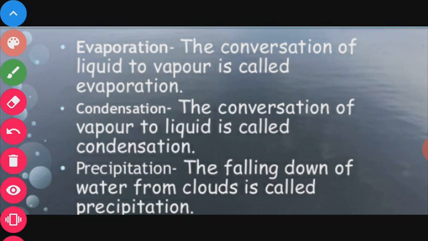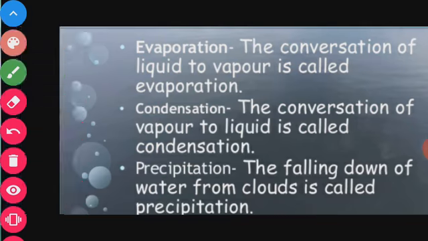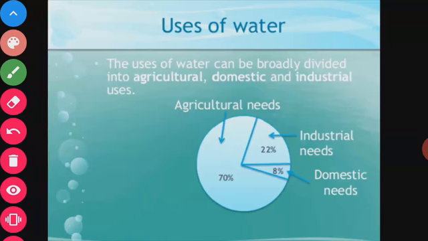We know how important water is for us. We use water for different purposes. Simply speaking, most of our activities depend on water. These are agriculture activities, domestic activities, and industrial activities.